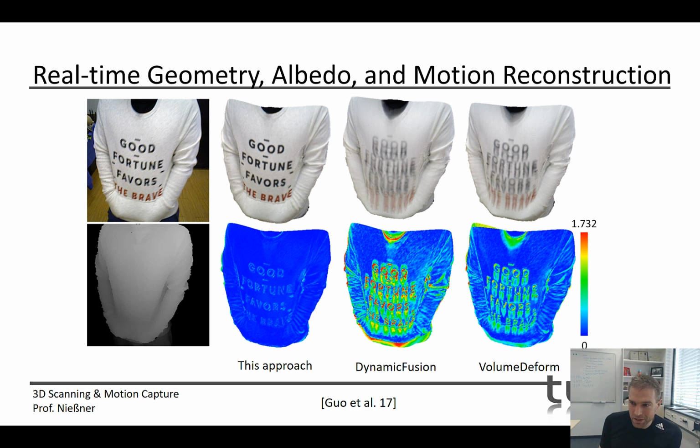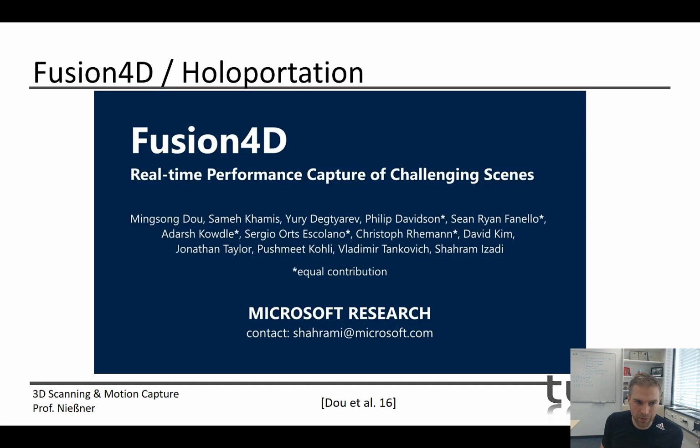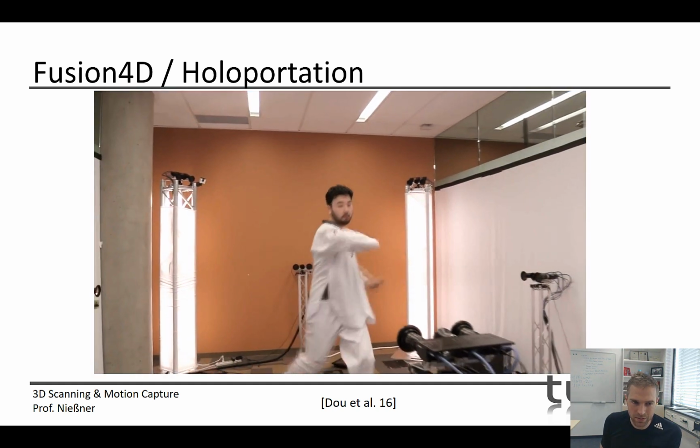Okay, so I'm just gonna go further through kind of history, how this evolved. One of the next, I would say, pretty remarkable papers that came out was this Fusion4D. They built on a very similar level, but now they have a couple of ways to deal to some degree with topology changes, and they also used better depth data, similar to the depth data we have seen before, and then they also get better reconstructions at the end of the day. So this was the paper by Microsoft Research. There were a lot of people involved, so you can imagine it's quite a complicated system.